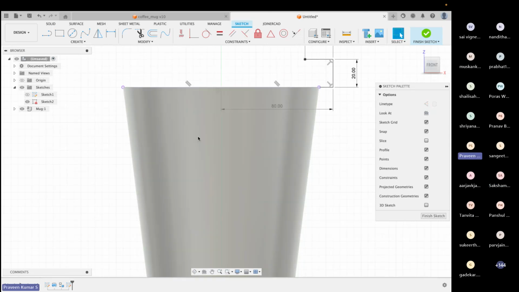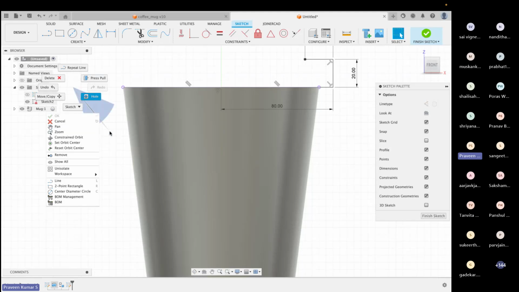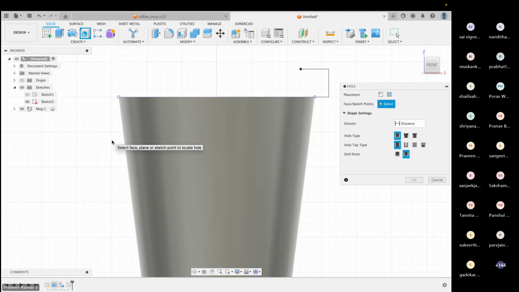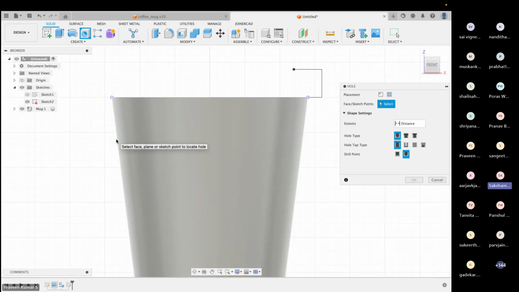One sec. So once you have the body, that will show up over here between origin and sketches. You'll have a body option, and you click the drop down. You'll get a body here. I'm not showing that here, but you'll get a body over here. And when you right click on that, you'll get an option saying create components from bodies. Okay, understood. You got it?